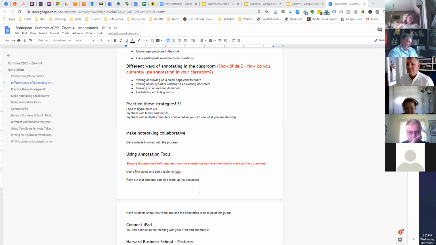So now I can pull up my highlighter. If you were in a flex classroom, this could potentially be very useful, right? You can have that iPad separately, have a stylus where you can scribble on the screen, highlight stuff.